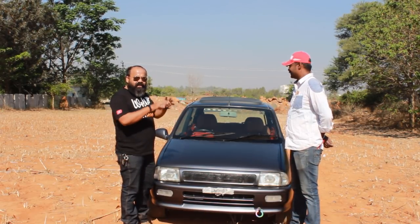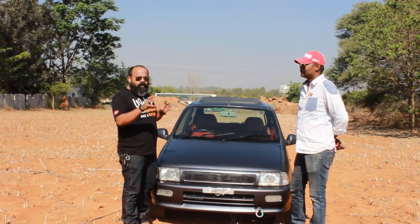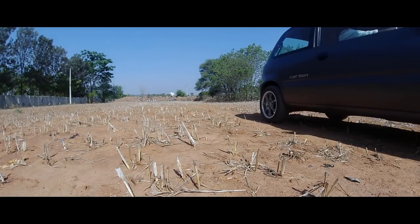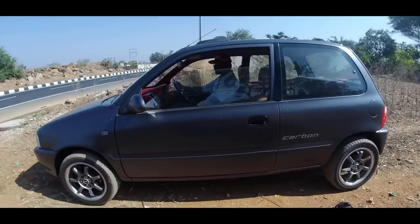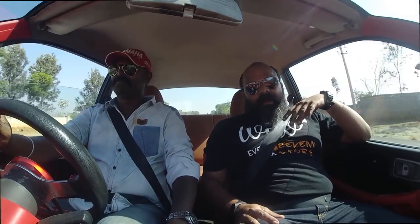We are going to drive this car as well, just to understand how it feels. I'm going to drive along with Sunil. We're going for a small spin to see how the vehicle still performs. I've been told it performs well, but I'm going to try to convince Sunil to let me drive. I want to drive your car — is it okay if I can? I generally don't give it out, I don't let anybody else feel this baby.